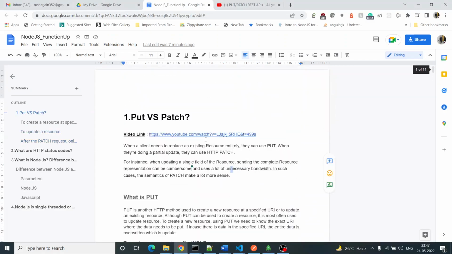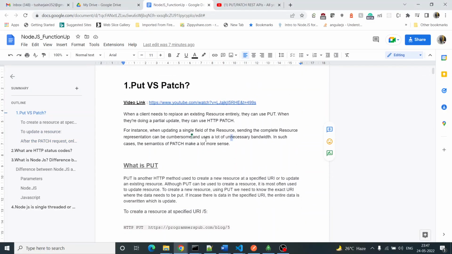Before that, I would like to give you a brief about client-server and HTTP. So basically, what is client-server architecture and why do we need HTTP? Client-server architecture is basically a model which we follow in developing an application.